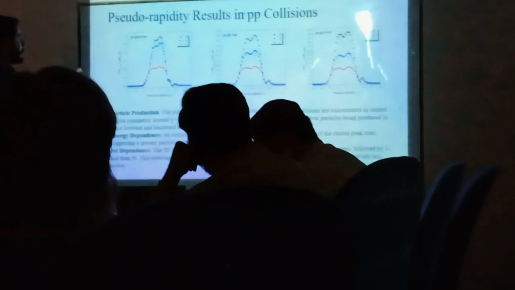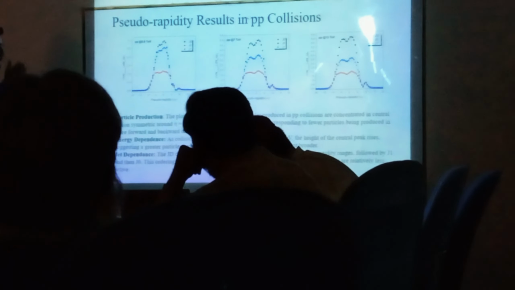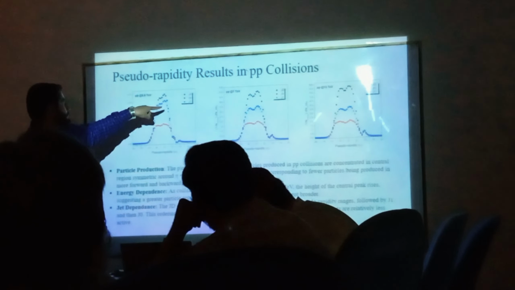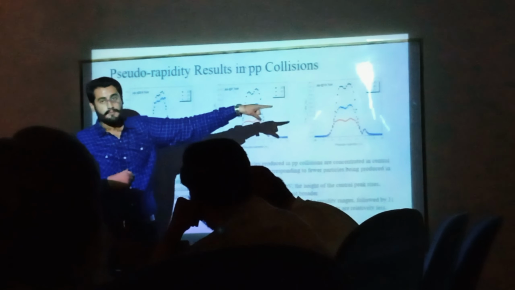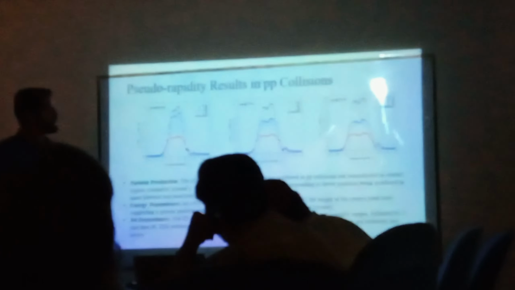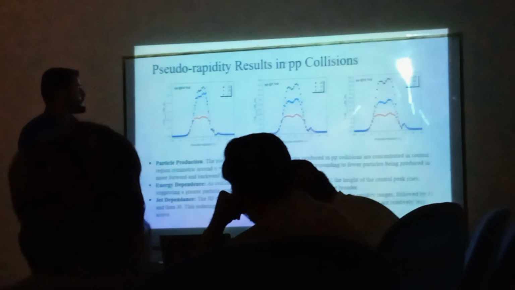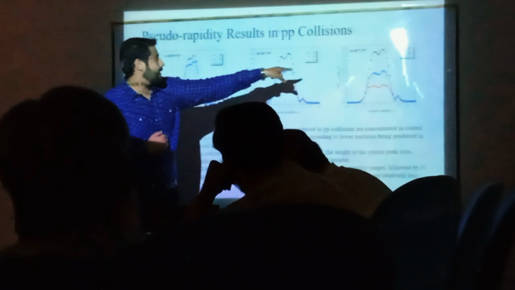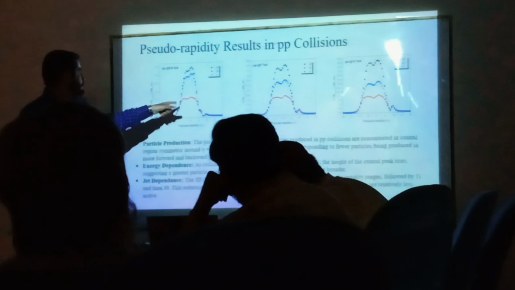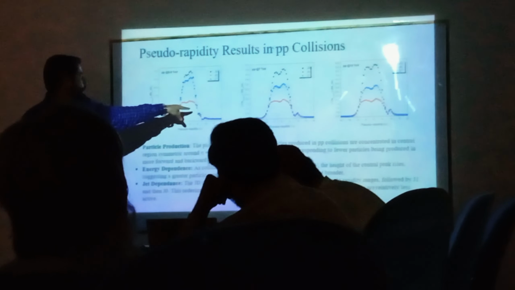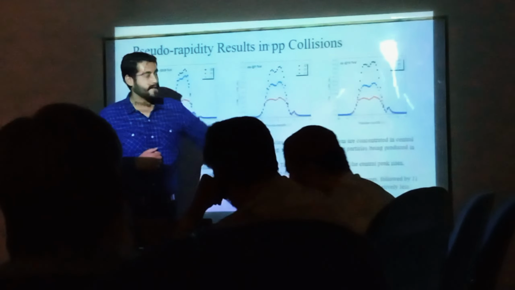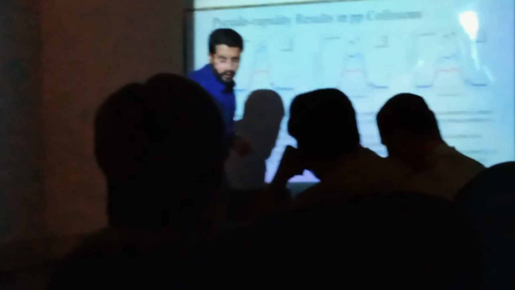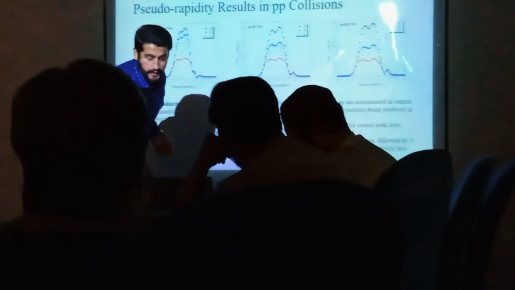Okay. Now let's check the jet dependence. When our jet is on, this JD, this light distribution, again we are getting the high distribution. It means that more particles are produced when the jet is set as on. Whereas when the jet is 1, we are getting intermediate behavior. And when there is no jet, we are getting low density of particles in all these cases. So whenever there is jet inclusion, we gain more particle production and more density of the particles.